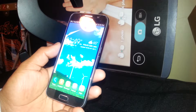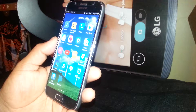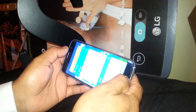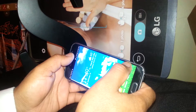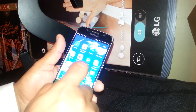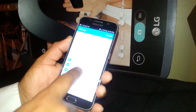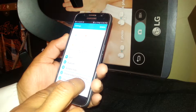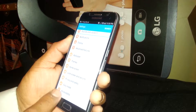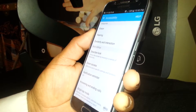Now let's open the all-applications folder in the bottom-right corner and select Settings. If you don't see Settings on the screen, place two fingers and scroll up or down to move around the screen. Select Settings — tap once to highlight, then scroll down to find Accessibility. You can't scroll with one finger; you have to place two fingers and slide. Find Accessibility at the bottom, select it, and double-tap.